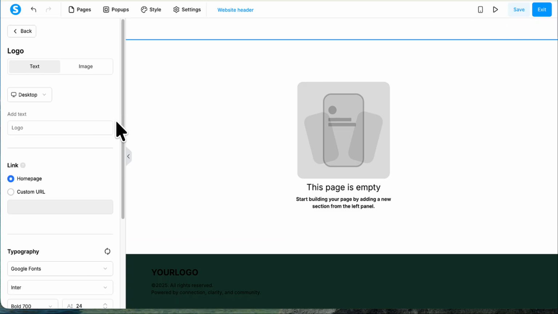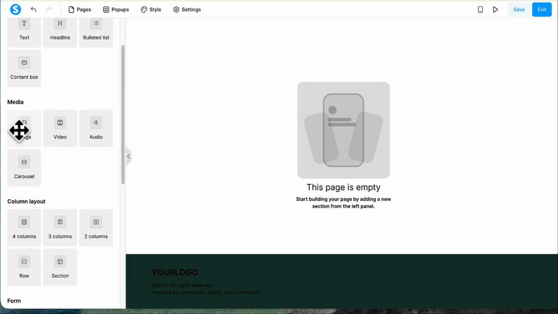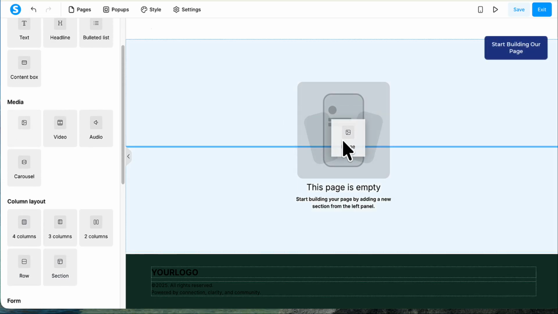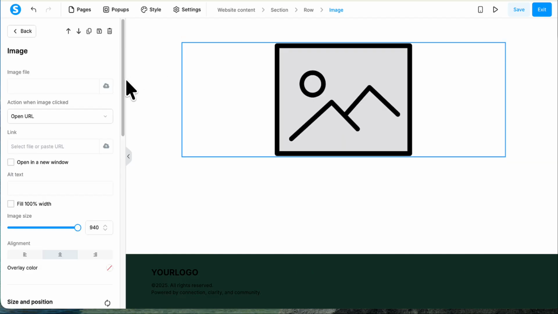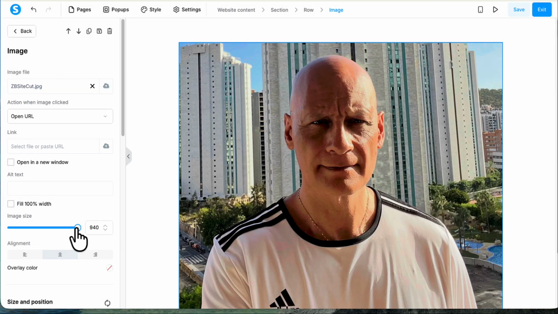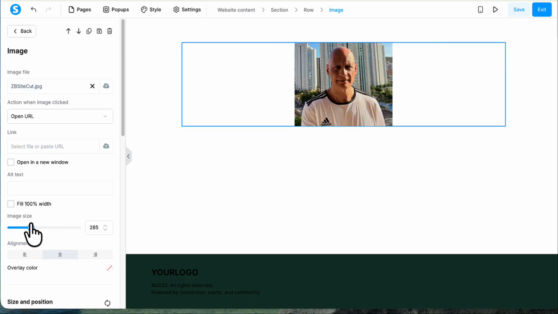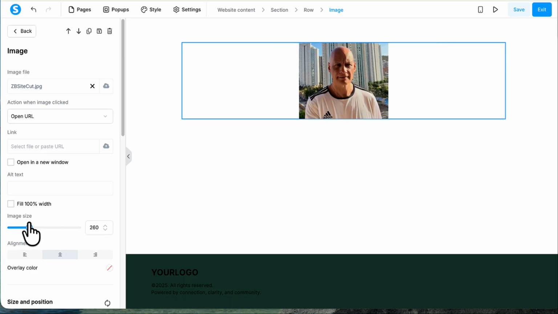It's going to be a simple page, so I'm going to have an image of myself. You don't have to have an image, but I'm going to add an image. So just click on the website content here and select the image icon from the left here, and just select on that. See the cloud image there, just click on that, go to my images and insert my image, and then just take this down a bit. Okay, fairly small, about 260 will do.